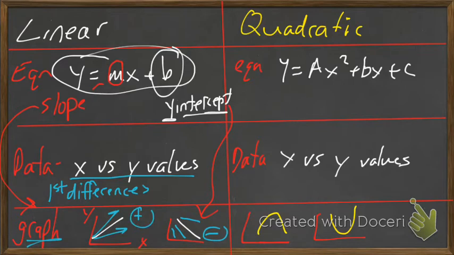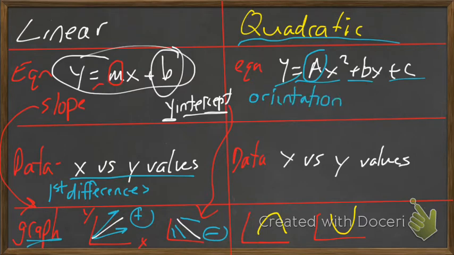For a quadratic equation, slightly different. You still have similar base equations, but y is equal to ax squared plus bx plus c. Things to keep in mind here: this first value will determine the orientation of the graph, which we'll talk about in the next slide. The other values, for now, are both involved in shifts. But don't worry too much about that, okay?